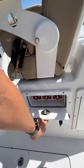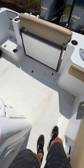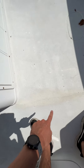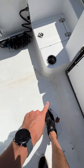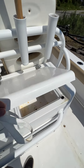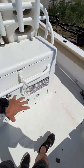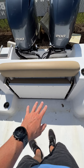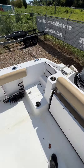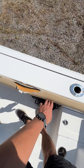Battery switches are down here with storage. The fuel tank was replaced under warranty, so you can see some evidence of where they had to cut out to replace it. Underneath you've got a drink box, more storage all around the back, a flip-out back seat, a live well back here, and that door opens to storage underneath. This cushion here needs to be replaced as well.